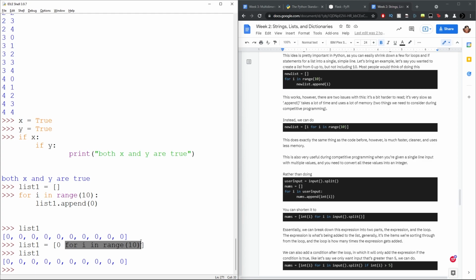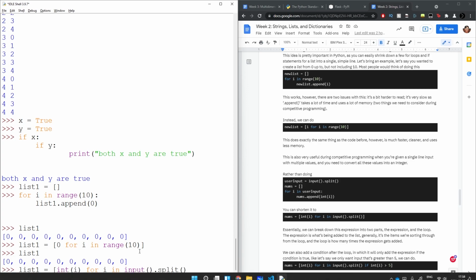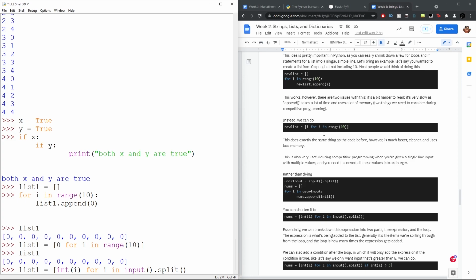Yeah. So that's what list comprehension is. And pretty much you can just simplify creating a list into one compact space. And it also works with, let's say we have multiple values for an input. So for i in input dot split, this creates a list, right? Like input dot split from last week's lesson.